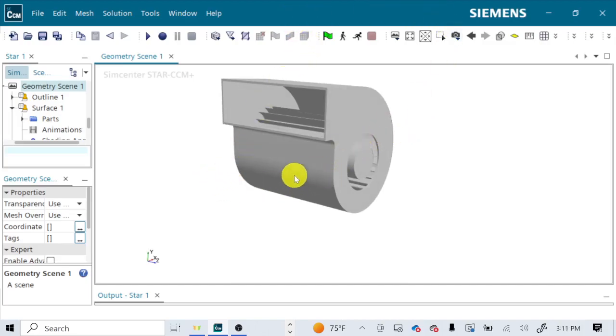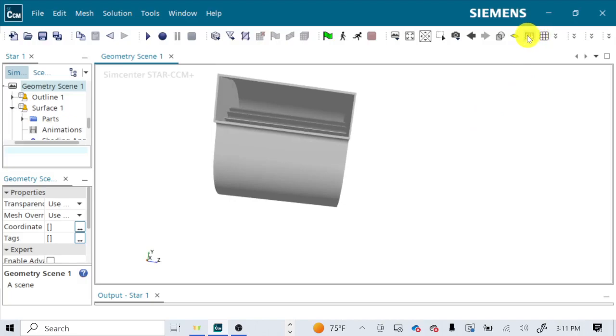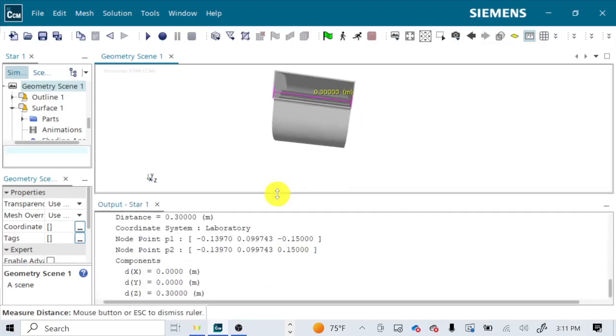The first thing that I already know, but you could check by measuring things, is that there is no convenient z = 0 plane in this thing. If I click from over here to over here, we can look at the output at the bottom. This goes from negative 0.15 meters to positive 0.15 meters in z. Clearly that means there is no z = 0 plane in here, so we have to make one. We have to cut this entire thing in half. So how would we go about that?